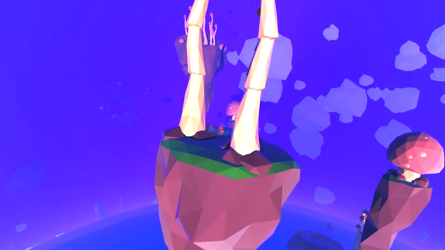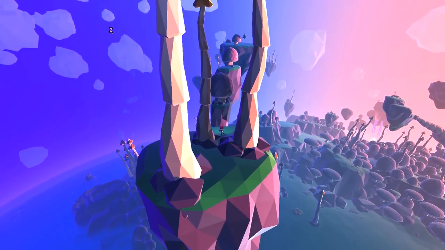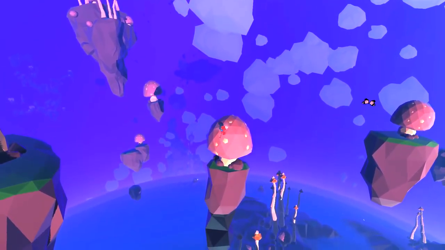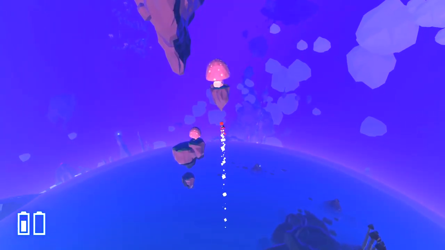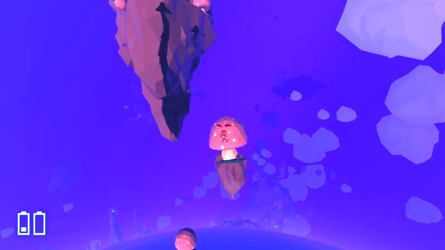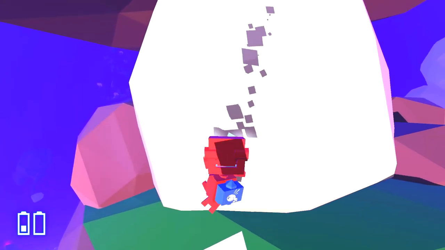All right, can we get over there? So if we head over to this mushroom, get over there, little bud. Okay, we're over in the sky. Get up. All right, here we go. Glide, man, glide. Oh, there we go. Oh yeah, that's right, I forgot about that. If you push on the right stick, it changes your view. And, all right, we made it.